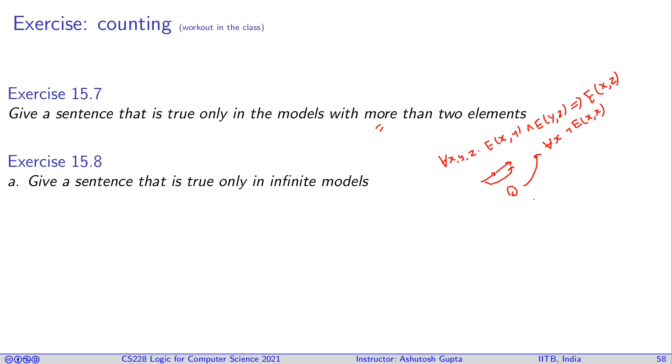Let's suppose there is no cycle. You need to say somehow that if you have certain number of edges, then there is one more extra edge. That needs to be added also. So you will add the formula for all x, y, if there is E(x,y), then there exists z such that E(y,z). This formula will ensure that you will have one edge, then it connects that thing to another thing, to another thing, to another thing. But how do you ensure that there is at least one edge? Otherwise, this formula won't be true. So you add one more kind of formula which says there exist x, y such that E(x,y). All these formulas together will say that there are infinitely many elements.